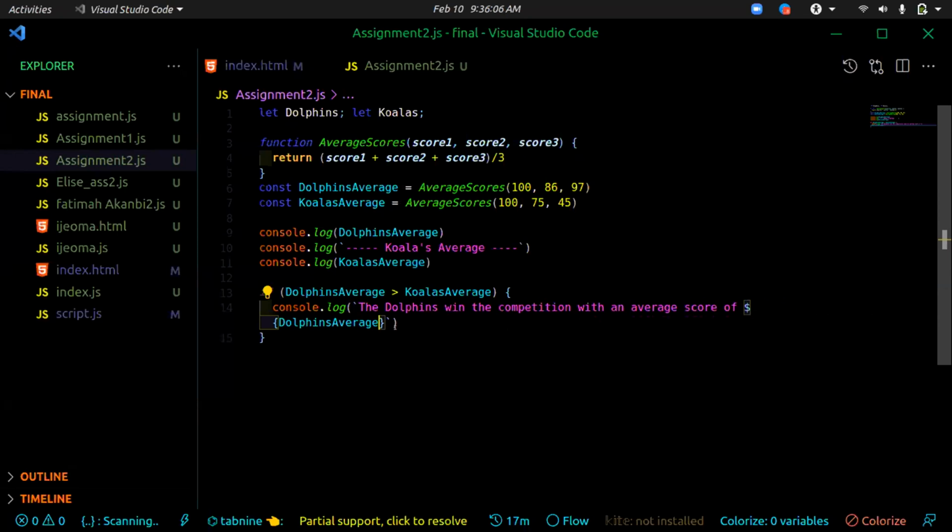So can anybody explain to me why I did this for Dolphins average? Why I used the backtick? Anybody, please? You're using the template literal. Yes, the reason why I'm doing so is why.